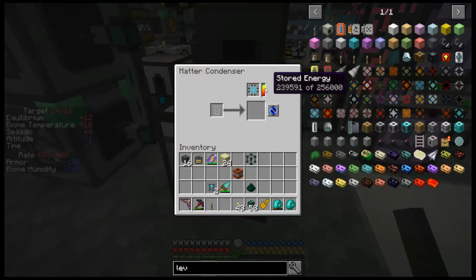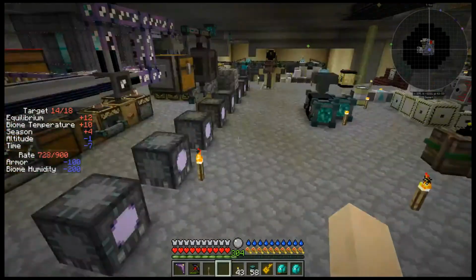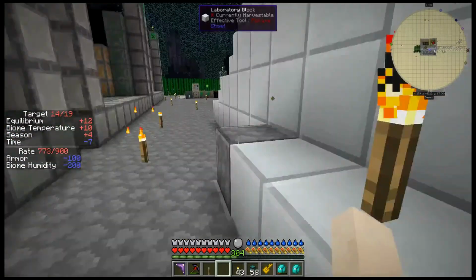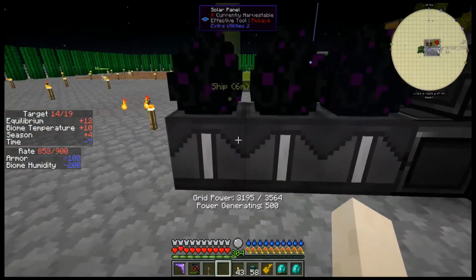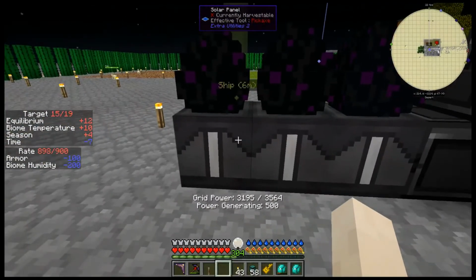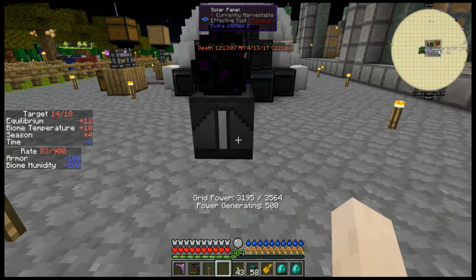and wait for this. Whew, this is going to be a bit longer than I thought. So in the meantime, I'm just going to quickly run outside and show you something. If you didn't watch the time lapse, you didn't know this, but look at this. I now have, not solar panel, I have 3 dragon egg mill. And the reason I have 3 dragon egg mill is, look at it. I was running out of power.